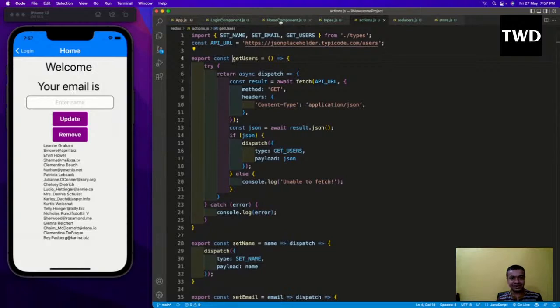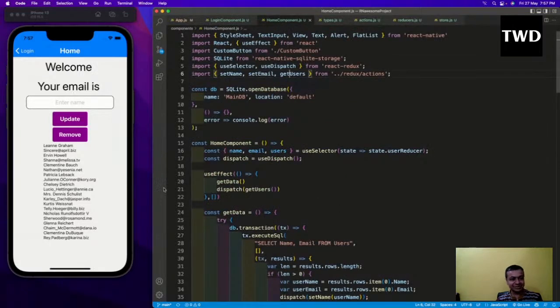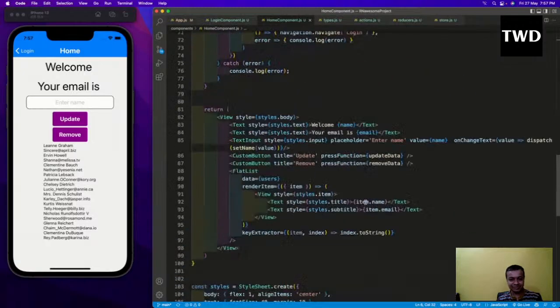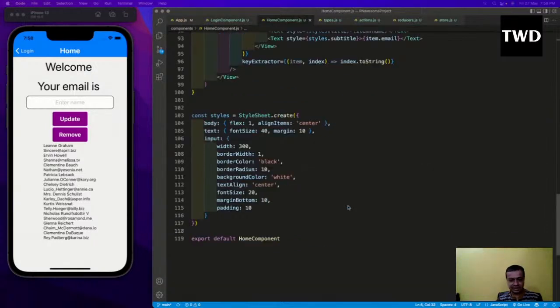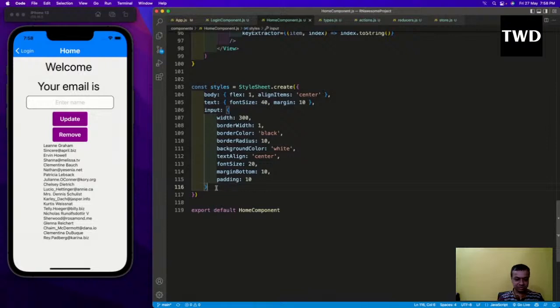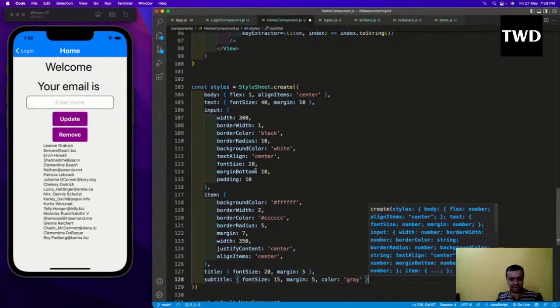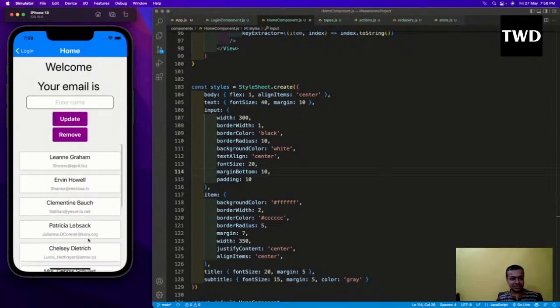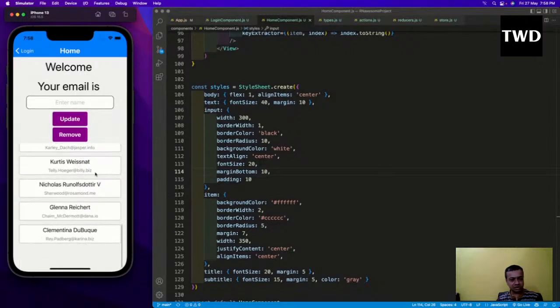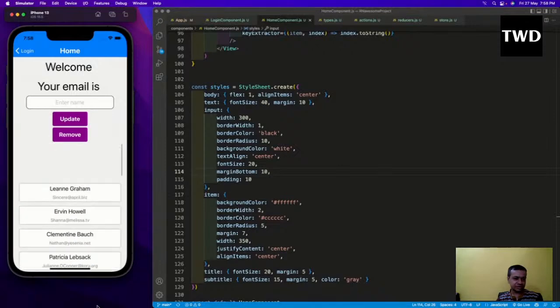Okay, it is already showing, but there are no styles and all. So we have to add these styles. Item and title, so there is a title and subtitle. It does have some styles also here. So I'll come here, add a comma, and item is like this, and save it. So it will show nicely, and the flat list is there, so it is showing nicely. This is how the flat list has been shown.